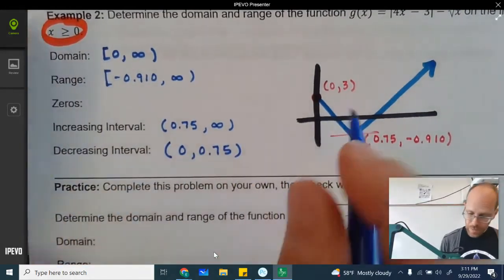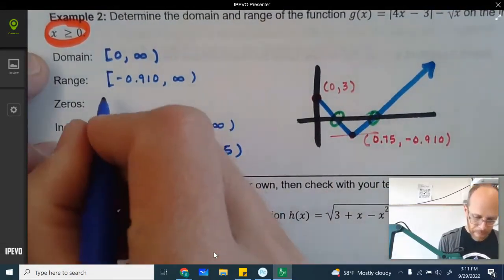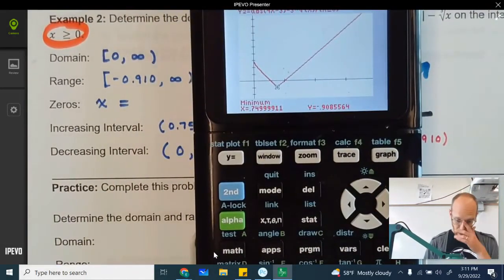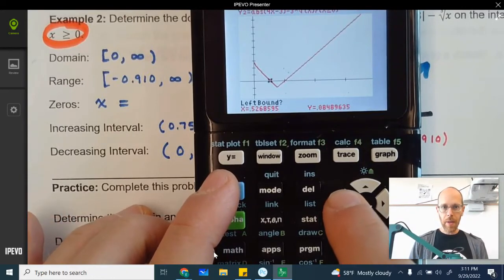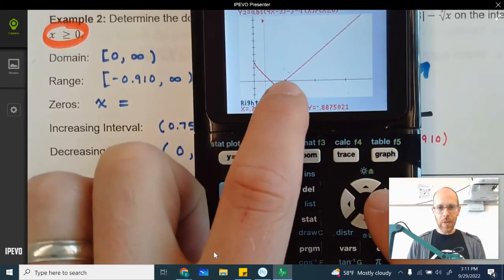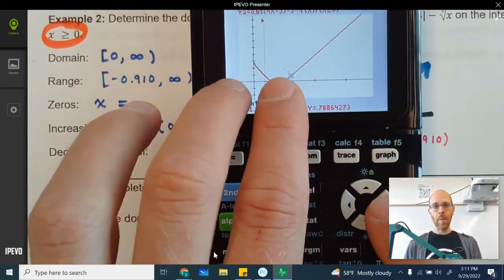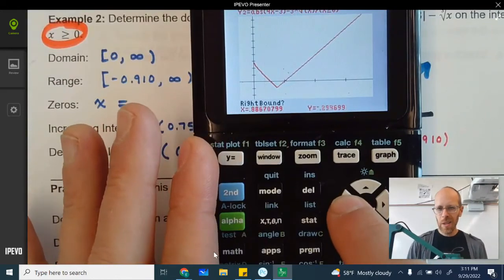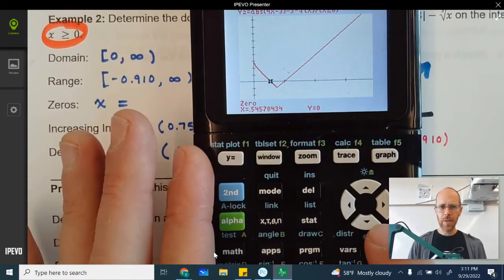Finally, we need to find the zeros. You'll see that there are 2 of them this time. Here's the first one. Here's the second one. Okay, now you can see why the calculator asks you for the bounds. I'm going to put a left bound right here. Now my right bound, it has to be somewhere around here. If I put it way over here, you're going to be in trouble. The calculator is not going to be able to tell which one of those zeros you're looking for. So you want to put it maybe somewhere in this neighborhood and then hit your guess.